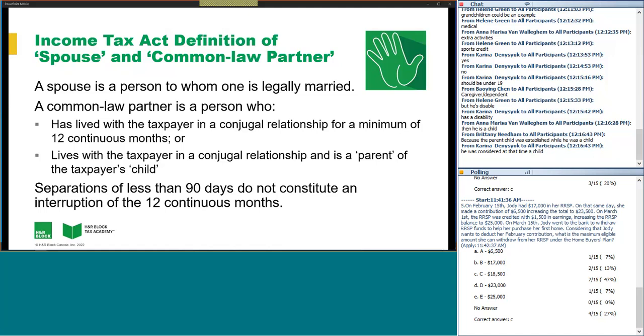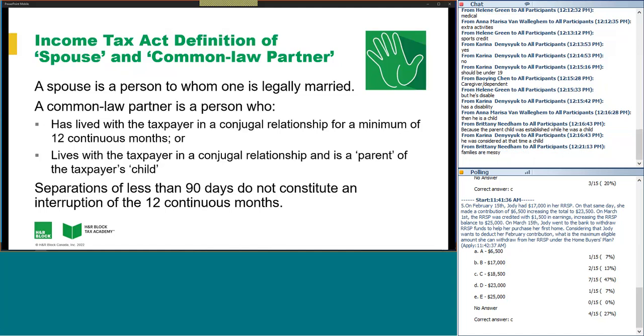Being moved in together is important for common law. Being moved in together does not matter if you're married. So I have clients who married each other legally, but they kept two separate homes. Sometimes they will sleep over at one person's house or the other's, but they have not moved in together, and they keep everything separate. But they are married, so they file as married.